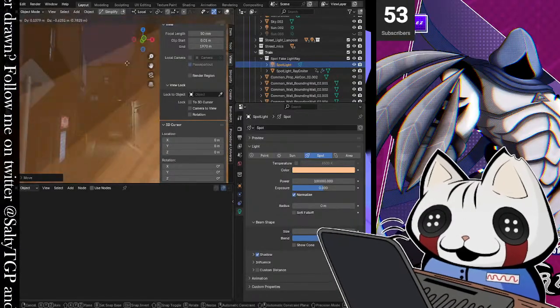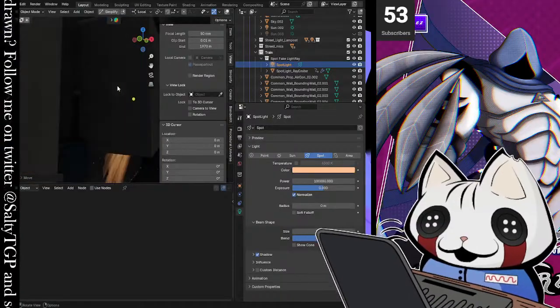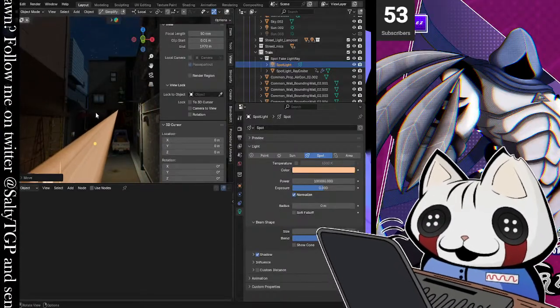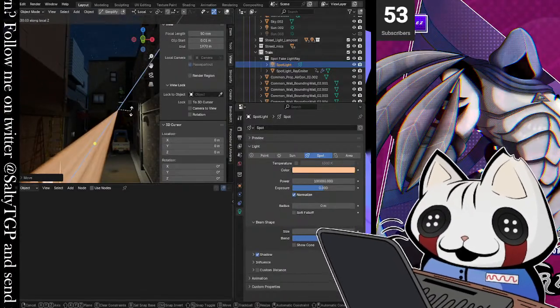We're gonna add what's called volumetrics. It's actually the fun part of everything. The lighting.